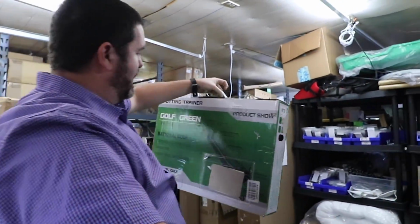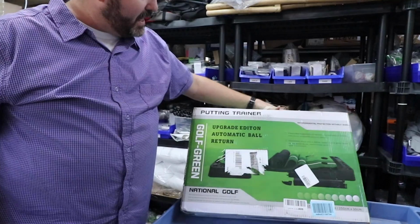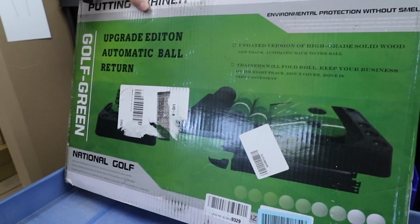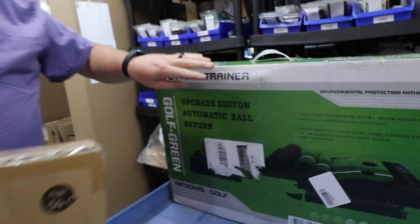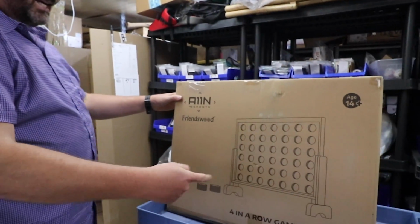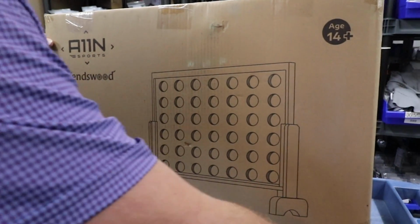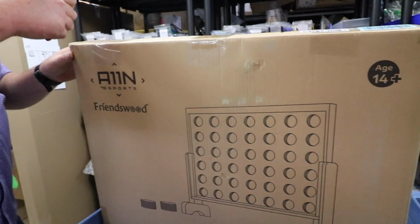What you got? I got a golf putting green. We've sold a few of these before. I'm happy about this. It's not a high dollar item, but it sells pretty quick. And then we got a Connect 4 big game set. I want one of those. Let's take a look at it.